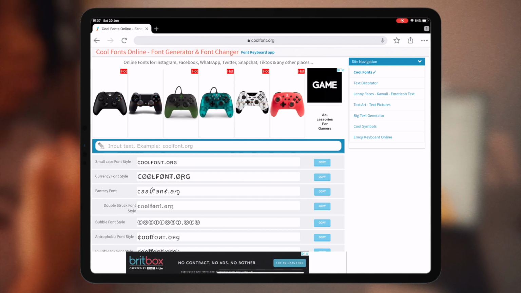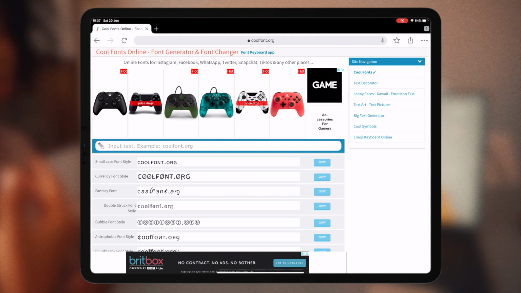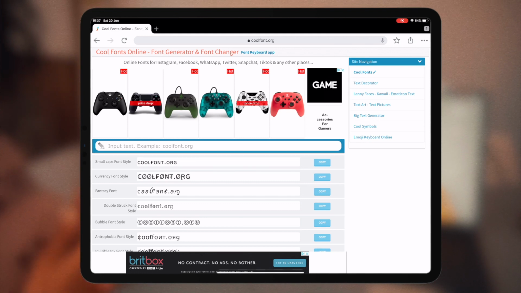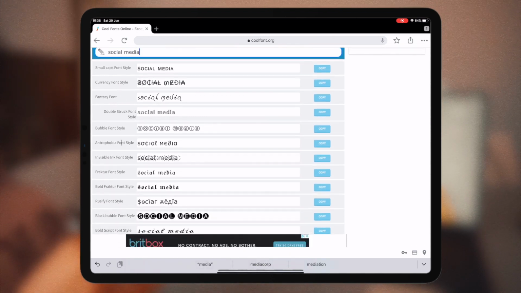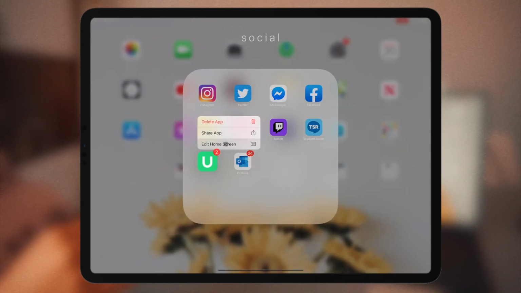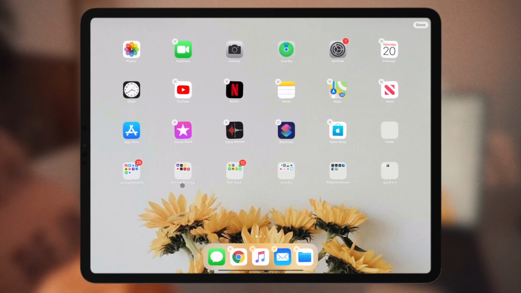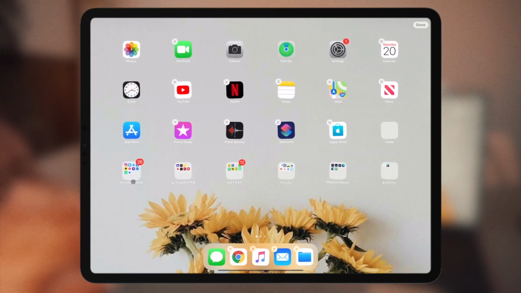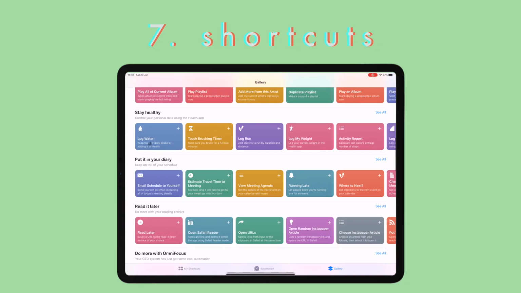on people's iPhones, especially on like what's on their iPhone. It's really nice, and I definitely feel it is more of an aesthetic, so definitely have a look at them. But I'll just show you how to do that. So let me just type in social media, and I'm gonna choose this one right here. I kind of like the italic feel, so I'm gonna add that in there, and wham, just two different options. Definitely have a look, but choose which one is right for you.